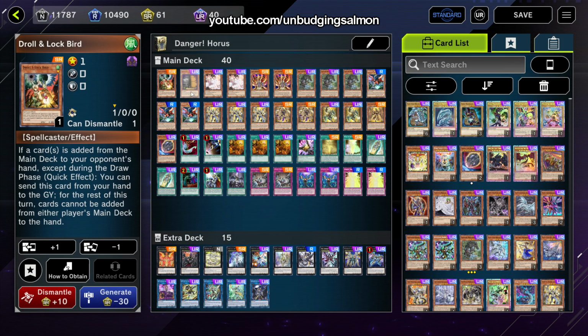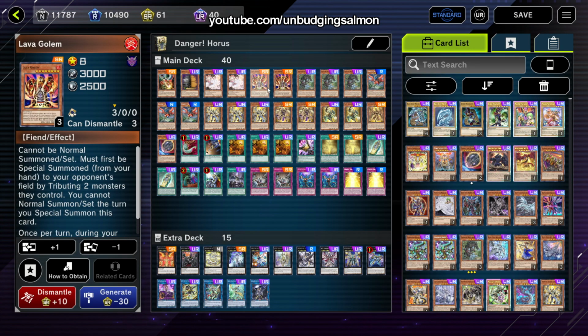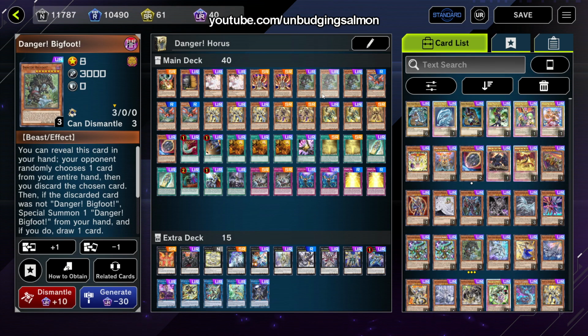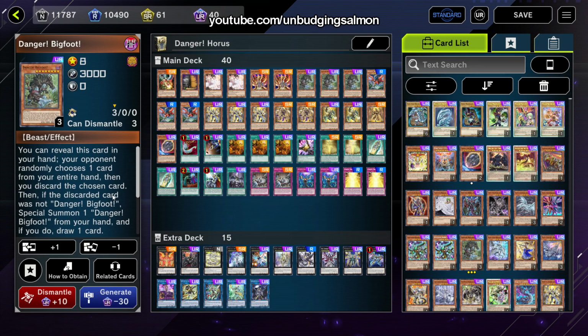So obviously we're going to start with Drone, Lockbird, Maxi. We've got a couple Ash Blossoms, Lava Golem because it's another trade-in target. Danger Bigfoot. I really love the Danger decks. Really close to making a Danger Dark World, just for fun.